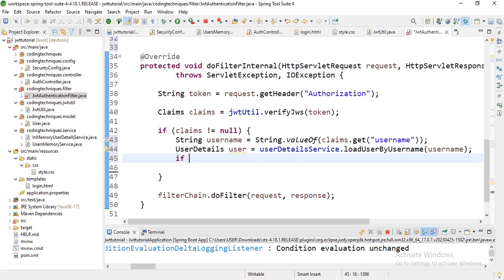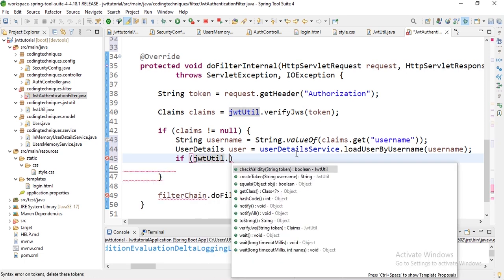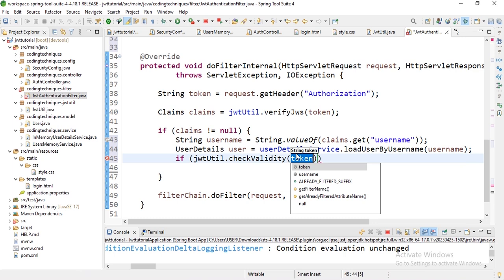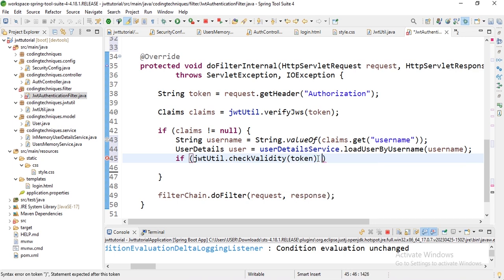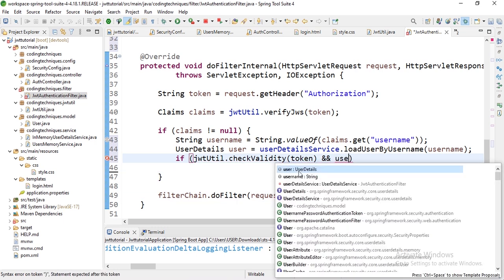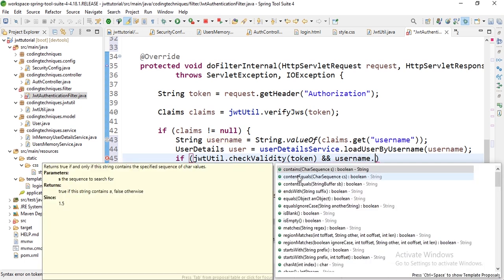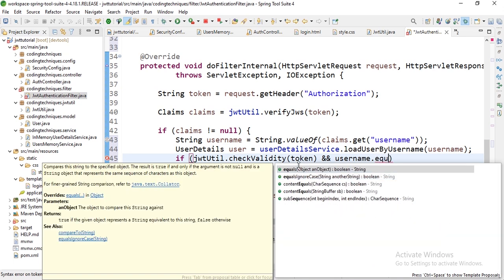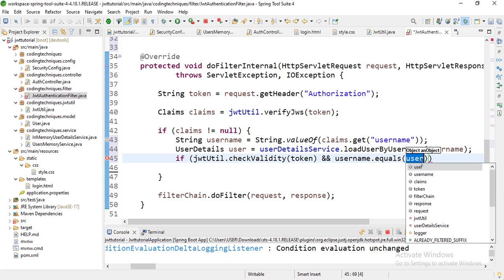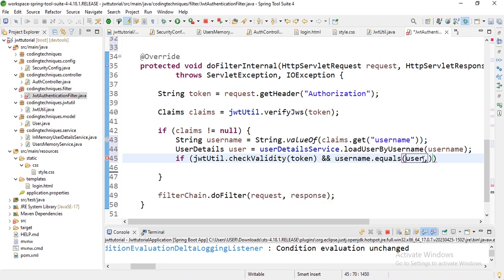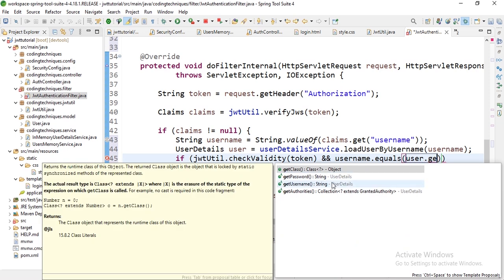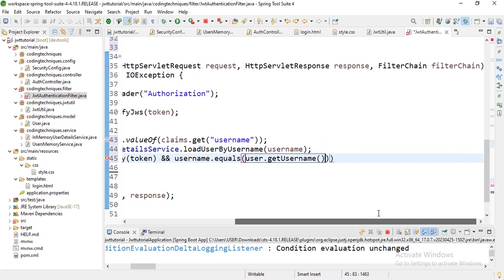If the user exists, here we will pass another if. First we will check the validity of the token. JWT check validity, we will pass the token, and as well as we will check if the username here is, or we will use the method equals to user dot get username.